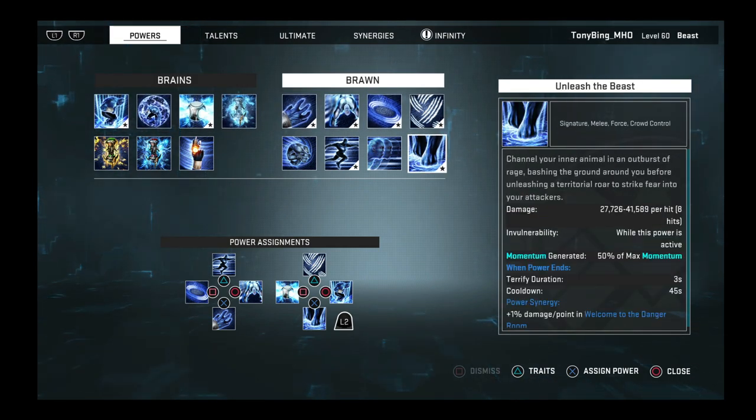But final skill we look at, it's Unleash the Beast, which is your signature. So you'll do 8 separate hits in this, you're invulnerable when you actually do it, you generate momentum, terrify the enemy, and again through talents we have this setup so it reduces the cooldown of your other skills. Now I know there's a lot of skills here and it's hard to visualise how they'll work, but we will of course have the gameplay at the end, and when we look at the talents section just now, hopefully it'll make this a bit clearer.